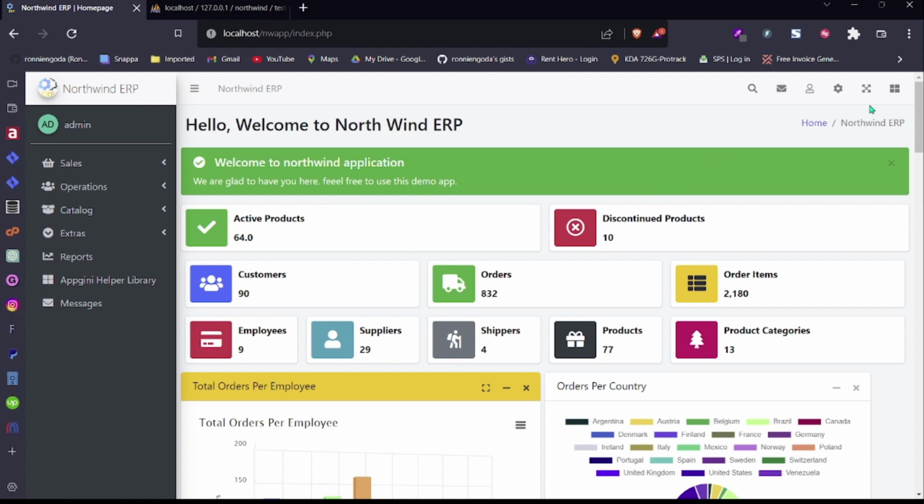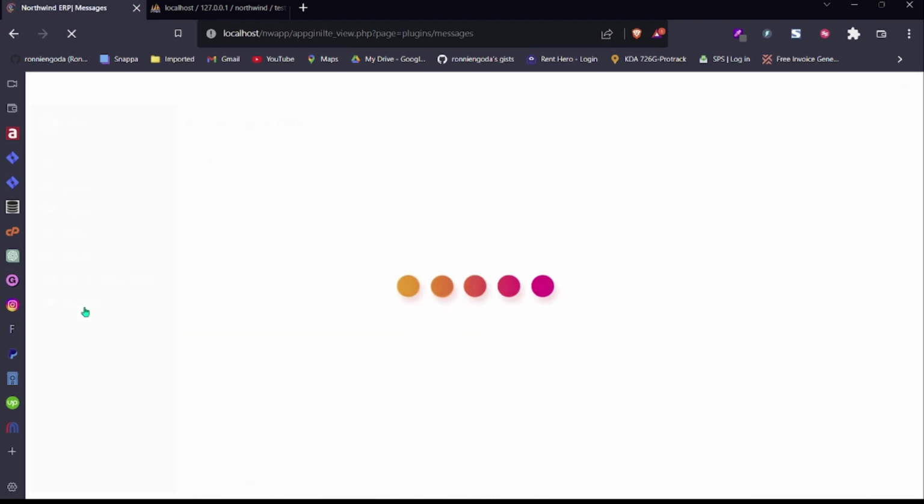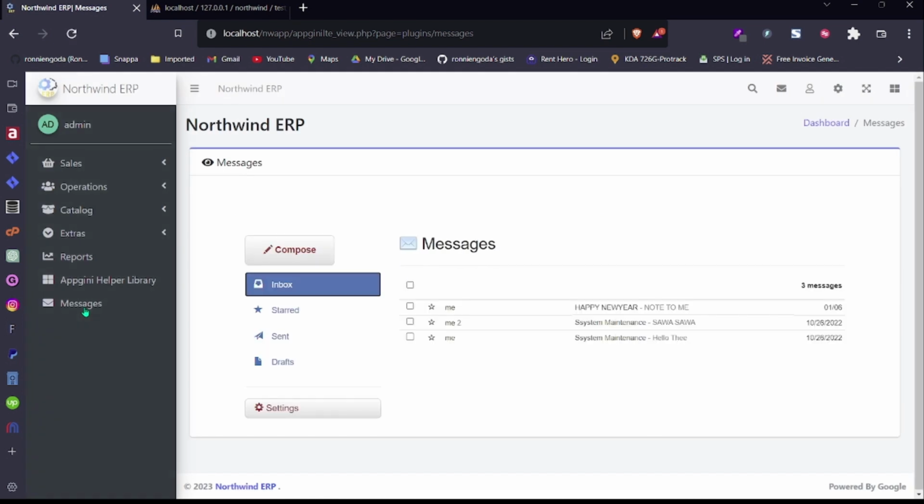Also, we noticed that for the plugins, right here we have this messages plugin. We have it supported by default. So if you find that your AppGini application has a plugin for messaging, it will automatically pull it and show this menu here.